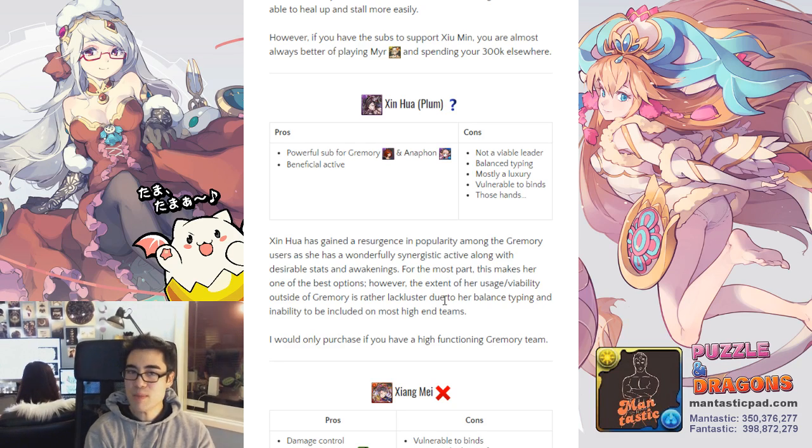And maybe if you want to min-max your Gremory team out more and you truly love them as your best team available, and you have no other options for, say, Dark Athena or Yomi Dragon, maybe Plum can be a justifiable purchase, but it's not really necessary in my opinion overall. So I would only really purchase them if you have a really high-functioning Gremory team and the other Monster-Born cards cannot really benefit them.